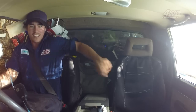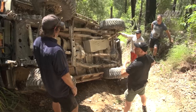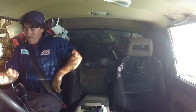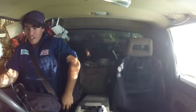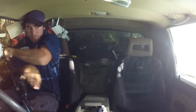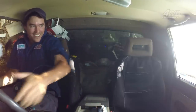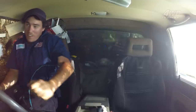This is probably the most gnarly angle I've ever been on. Yeah, they don't get much more. Oh, they do get gnarlier, Shauno. Really? Yeah. Fix the diff now. Yeah, that fuel tank that you spoke about. We can get to that leaking diff real easy now, mate. No, mate, I've got diff oil running all down my legs. Do you want to hop out, Shaun, and check it out for yourself? Your safety tower's not going anywhere. Yeah, I'll take the seatbelt off. Yeah. All right, here. I'll tell you what, lucky I have my seatbelt on. Oh, wow. Wow. I don't even know how to get out of here.